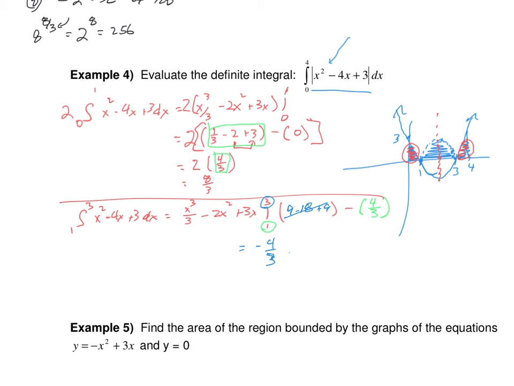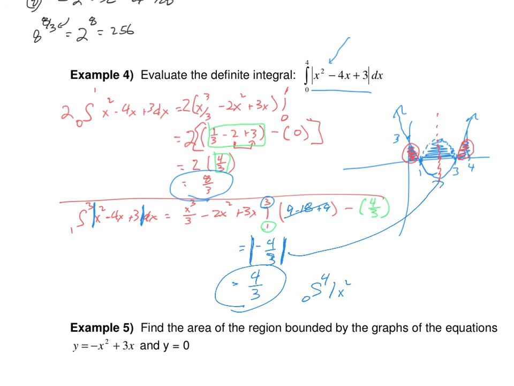Okay, so based on the graph, that makes sense because we didn't flip it. We know it's going to be negative. The purpose of what we're doing is we want to take that positive portion, so we need that positive portion. So I have a 4/3 here. I have an 8/3 there. So that means the area under the curve is going to be 12/3 or 4. We just had to break it up into little pieces.